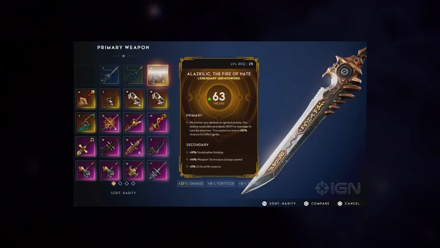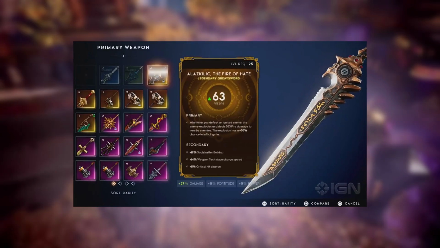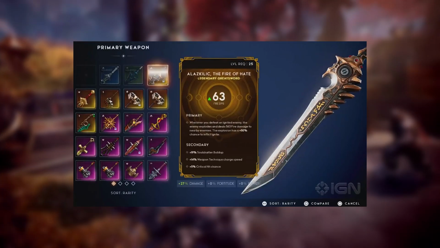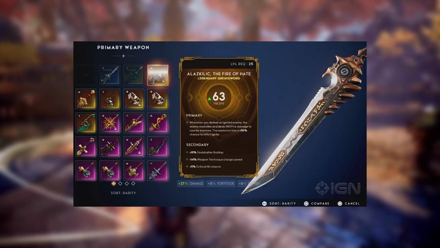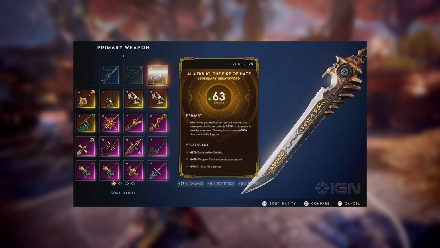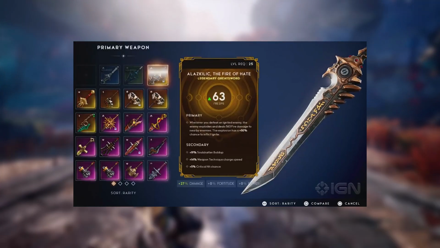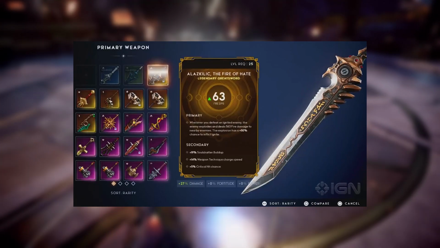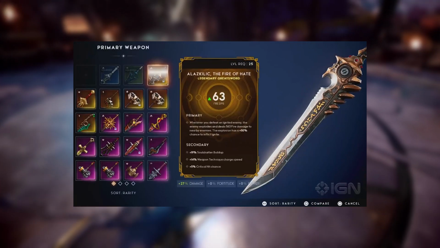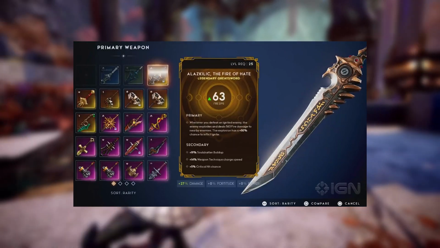Secondary stats: all the secondaries are randomly rolled and shared between everything. So this is just some examples: 19% soul shatter buildup, 14% weapon technique charge speed, and 5% critical hit chance. So a really cool sword. Like we've gone over with the overview, pretty much every item, except I think the banners, specifically say they have their own primary effect on them and then randomly rolled secondary traits. So this is a pretty good example of what you can expect on the different weapons in the game.